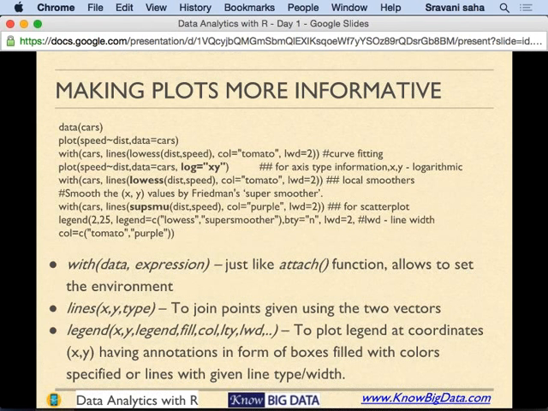Now another smoother of the curve is lowess. We already explained lowess. There's another algorithm for curve fitting. It's a little smoother for scatter plot. All right, so we can show you this also. The first line and second line, these two are the same thing. There is no difference at all.